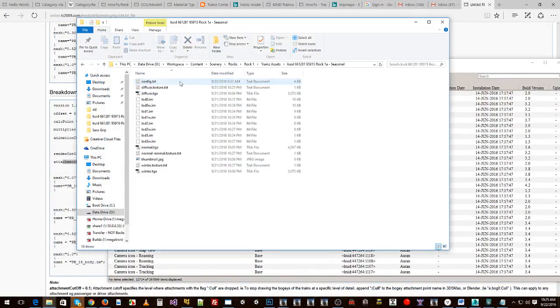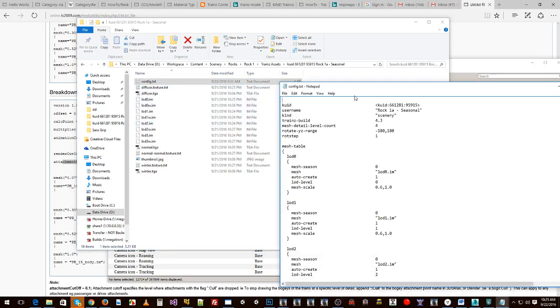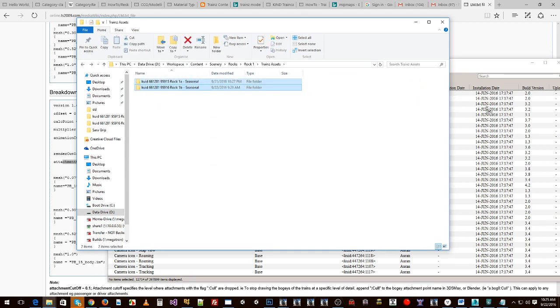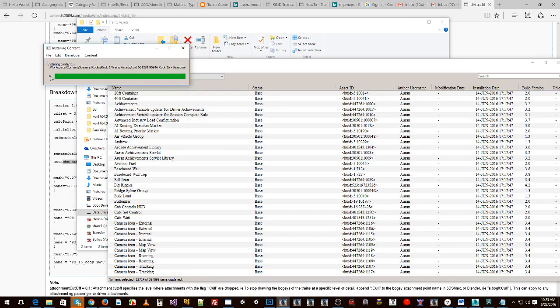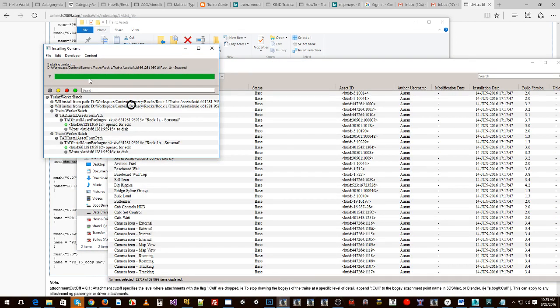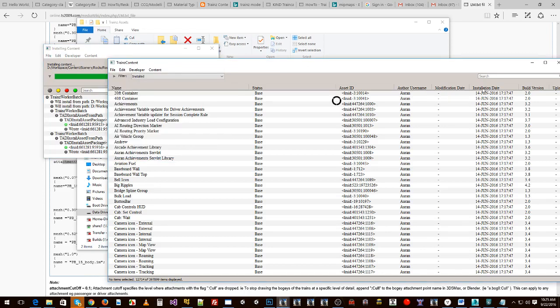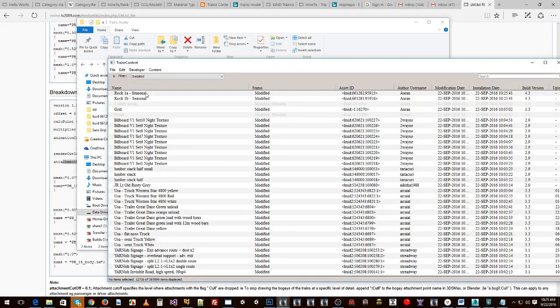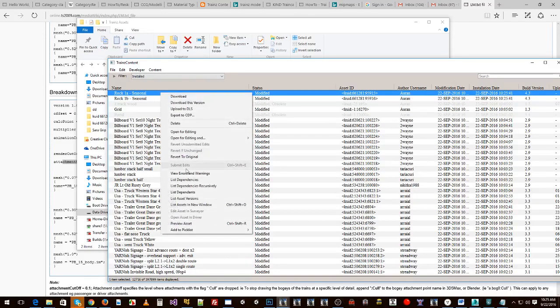So once you've tweaked your objects, got everything we need for Rock 1A, which has the LOD levels configured in the config file, and we're going to drop in LOD B, which has the .lm files where the LOD levels are configured. So let's drop them back into Trainz. Shouldn't take too long, they're not big assets. And we'll filter on installation date. There they are. And we'll look at the one that has its assets configured in the config, which is Rock 1A.